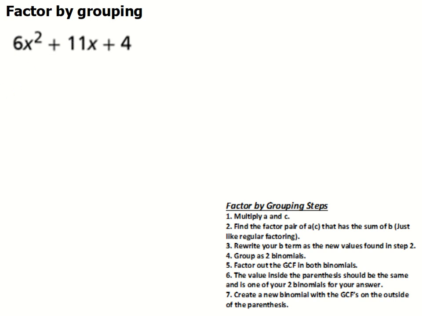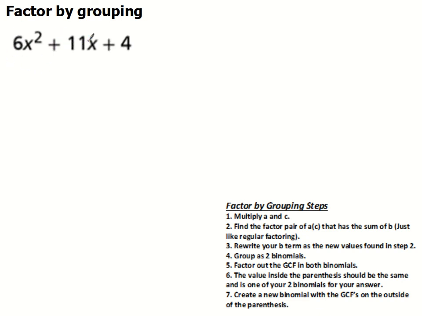Now let's look at the ones where they don't have a greatest common factor for me to take out. We're going to show two different methods for this. First, I'm going to show you factor by grouping. Here are the steps, and you have this in your notes, so it walks you through. Yes, there's a few steps here, but I'm going to show you how to factor by grouping first, and then we'll show you a different method called slide and divide.